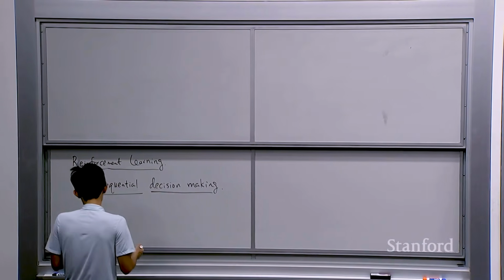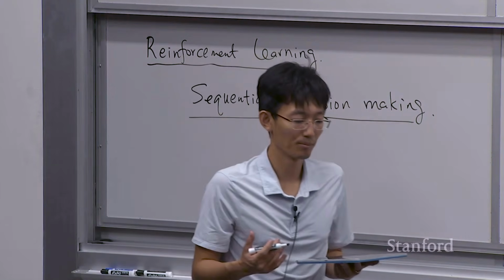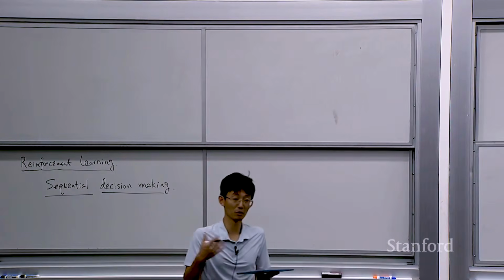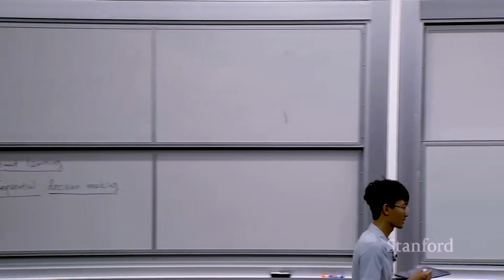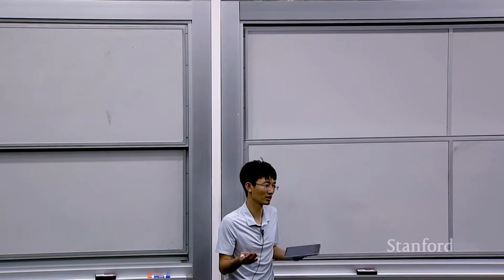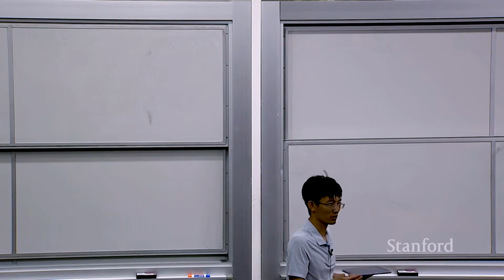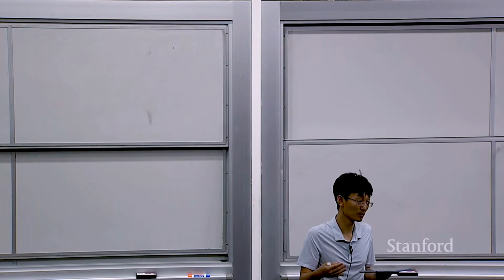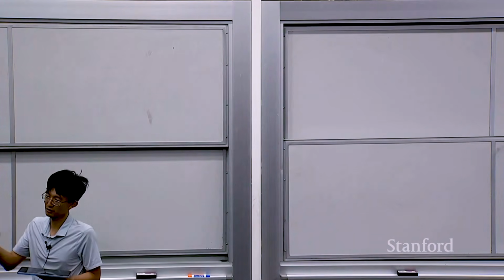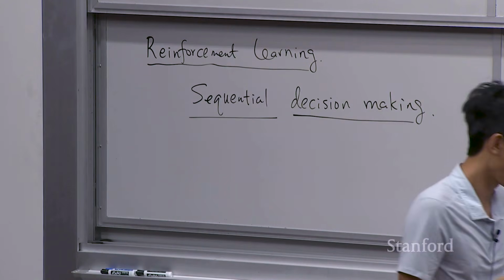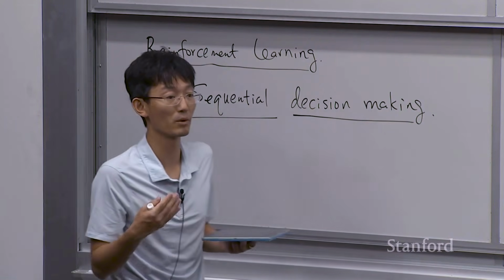Another thing that we don't discuss that much is that when you are making decisions, you also have to balance return versus risk. For example, some of the decisions you make may not be optimal for the moment, but they are actually collecting information to some degree. Suppose you go to a new city and you want to explore the restaurants there, right? Some of the restaurants you go to just for exploration. Not necessarily optimal given the current information, but it's collecting information so that in the future you can make better decisions. You can decide to go to this restaurant more times or not go at all, right? So this is the risk versus return trade-off, and in technical terms it's called the exploitation versus exploration trade-off.